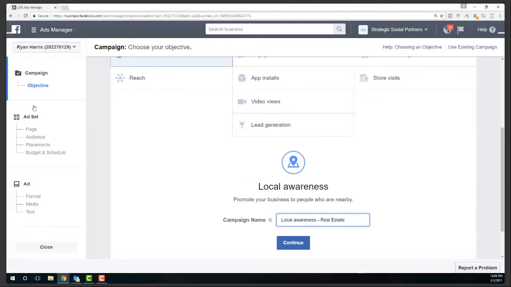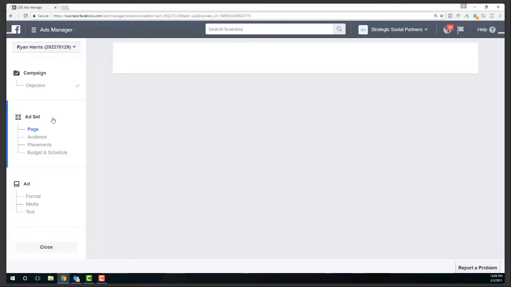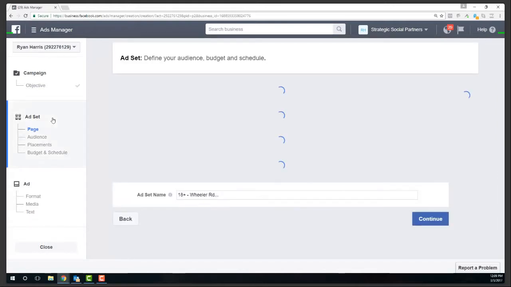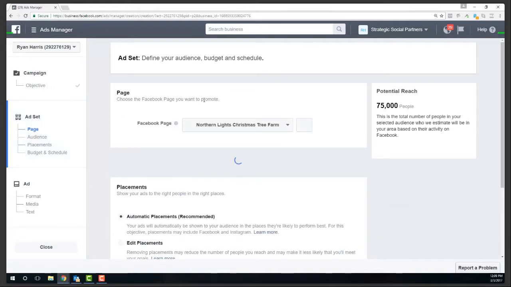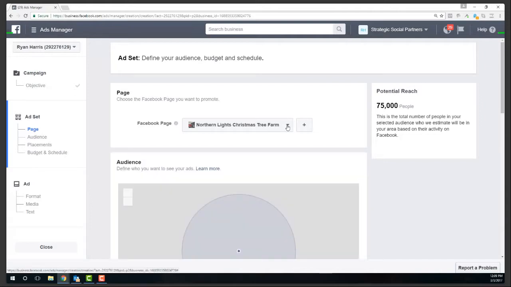And that's going to take us now inside of our ad set. So the ad set then says, okay, what page specifically do you want to associate with your ad? Choose the Facebook page you want to promote. Now, this doesn't mean I'm going to promote in this case the open house. It's just, what is the page that they want people to take you to, or what's the page that you actually want to go to? So right here, you can click in this drop-down menu. For those of you that only have one page, your Facebook page is probably going to come up there auto-populated.